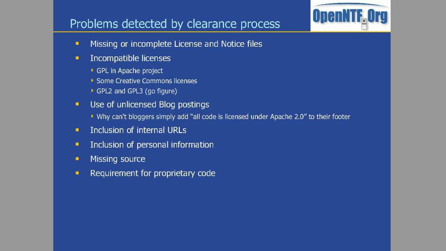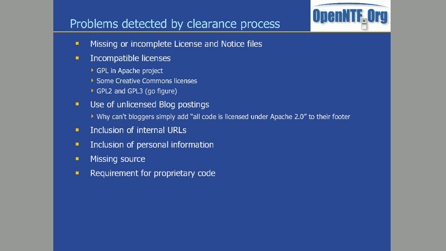So people who blog really should have a little note in their footer saying any code published on my blog is available to you under the Apache 2.0 license, or some words to that effect, preferably a license like Apache's that just makes it available for people to use.